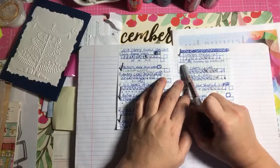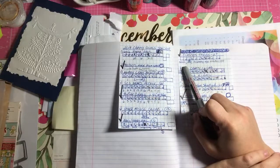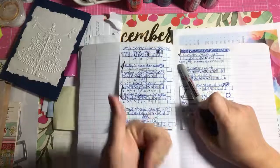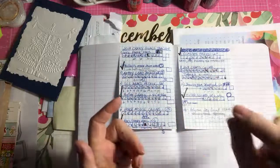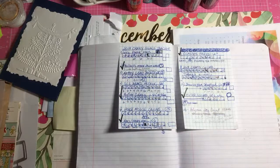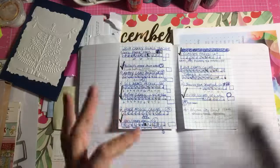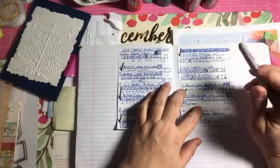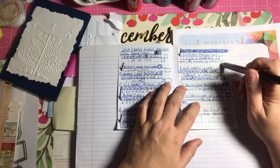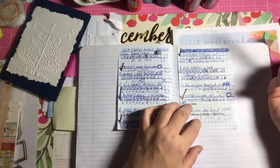I still need to finish the Sandy Allnock follow along watercolor class. I just have one more project to do, but I still had completed three anyway. And I signed up for another one of her classes. If you go to art-classes.com, you'll find Sandy Allnock's classes there. She's an incredible artist. She's a crafter, but she really knows her stuff. She makes cards and does crafting and videos for companies that do crafting, but she's an artist, and she's amazing, and she's a good teacher. I've learned a lot just from her videos here on YouTube, so I have wanted to sign up for her class for a while, all year, and I finally did it today, as a matter of fact. So watch for that in 2020, and it's a Copics class that I signed up for.